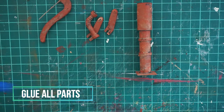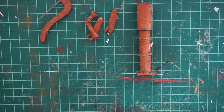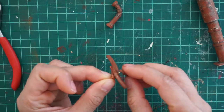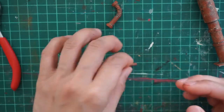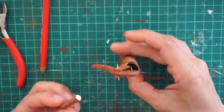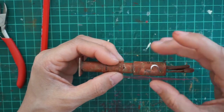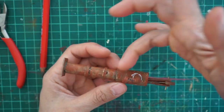As you can see, I have already painted all the parts. I didn't make a video of painting everything because you can choose your color. You can have the rusty look or the green look. There are different colors you can see on the internet for preferences. For me, I just used a rusty looking color and then I glued everything together, from the body to the handle and then lastly the spout.